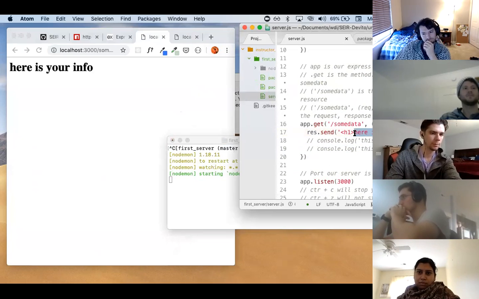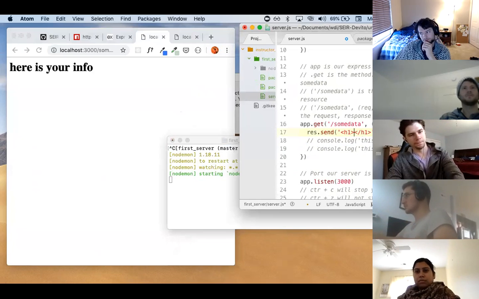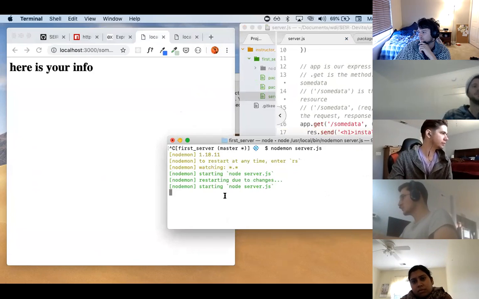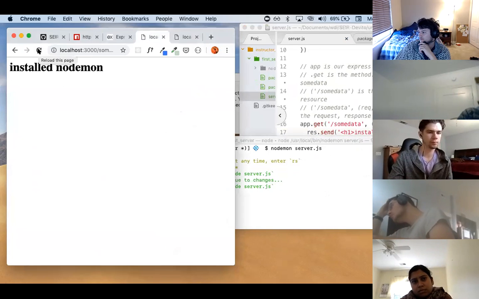I could change this text right now and say, hello again, or I don't know, update, installed Nodemon, right? I'm just going to say that. If I save it, it restarted Nodemon. If I refresh, everything is done.